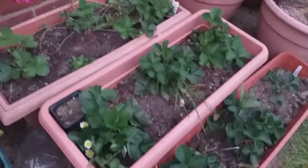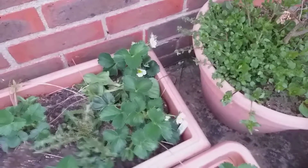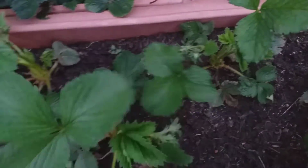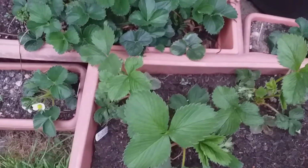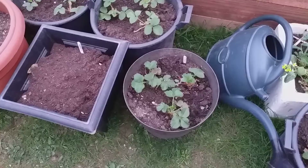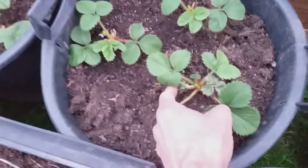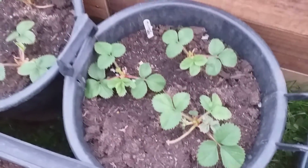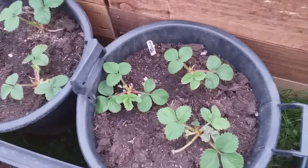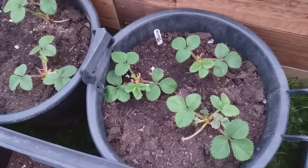They're looking very, very healthy indeed, and more Cambridge Favourite flowers there. This variety Florence, once again going to have some more flowers here, so coming on really, really well. So I've got Florence, Cambridge Favourite, got some Elsanta here, they're looking pretty good. Now Royal Sovereign, this is very much a traditional variety. Okay, now they're not a heavy cropper, but the flavour is said to be exquisite, so quite looking forward to these, as well as obviously all the other strawberries as well.